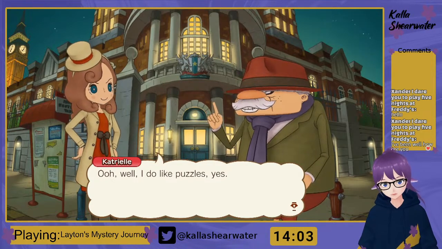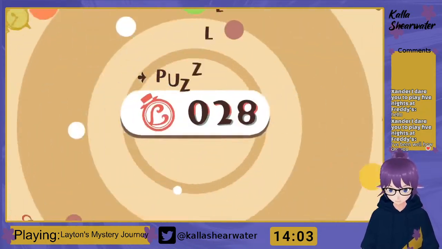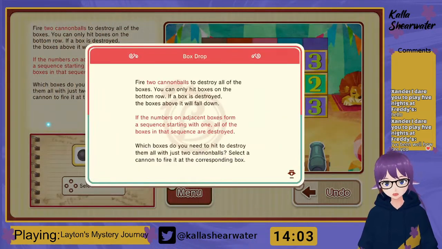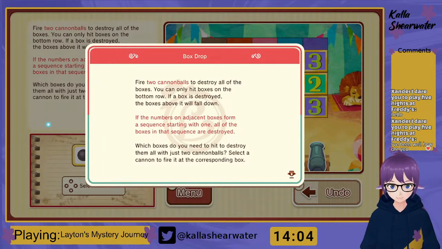Well, I do like puzzles, yes. Alright, what's today's first puzzle going to be then? Oh, it's this again. Box Drop. Fire 2 cannonballs to destroy all of the boxes. You can only hit boxes in the bottom row. If a box is destroyed, the boxes above it will fall down. If the numbers on adjacent boxes form a sequence starting with 1, all of the boxes in that sequence are destroyed. Which boxes do you need to destroy to hit them all with just 2 cannonballs? Select a cannon to fire it at the corresponding block.